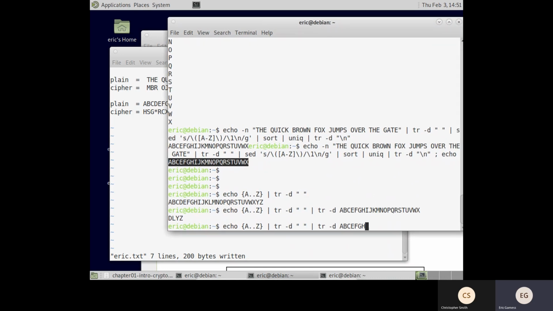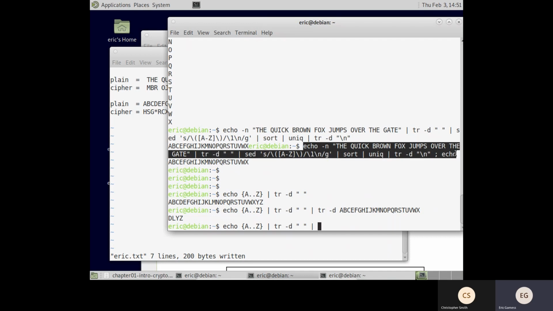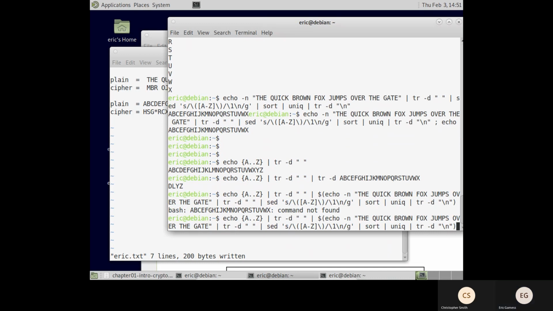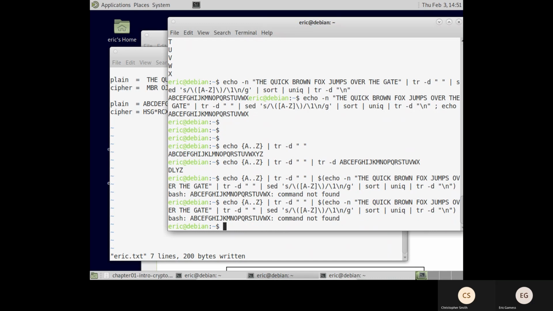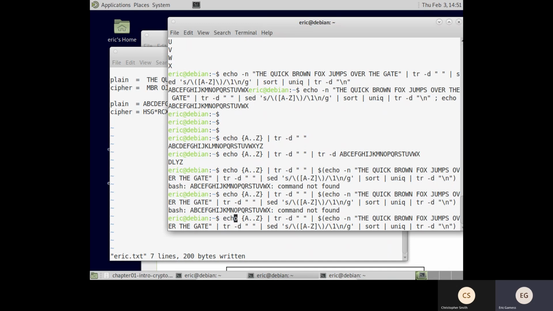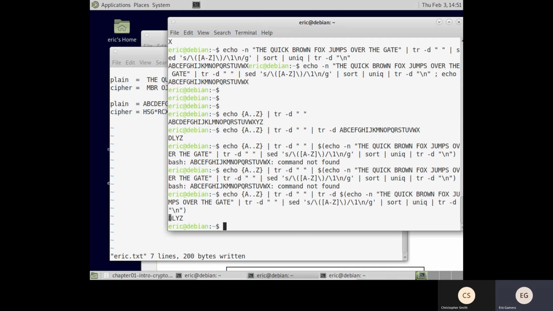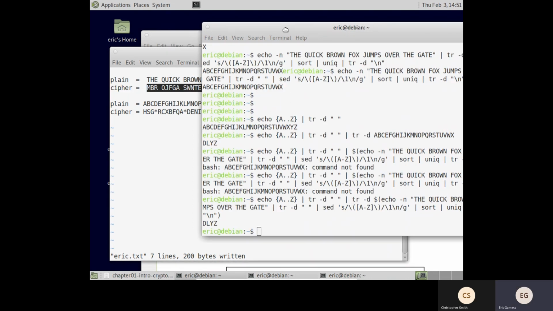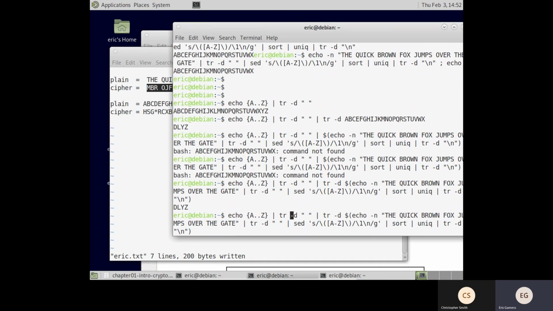Of course, I can do one command that will do everything for me. So what I can do also is, for example, you see this big command that generates everything for me? I can just put it at the end there. I'm going to put it like that, okay, to say it's one command. I have to use tr -d. Okay, here is the result. So with one command, I show what the missing ones are. For example, in the ciphertext, we can see what letters are missing. There will be 4 letters that are missing, of course, no? So let me see what letters are missing in the ciphertext. So I don't have to compute them myself. I don't have to think.